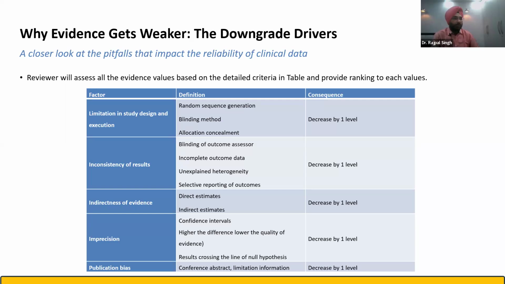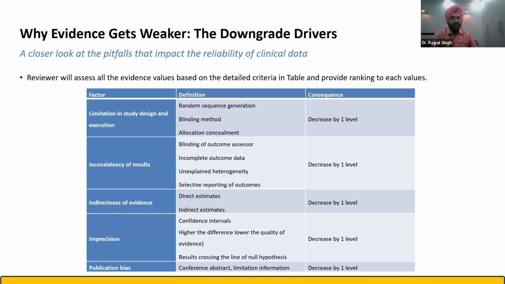Then we will check the second one, that is inconsistency of results. We will check whether the outcome assessor was blinded, whether there is incomplete outcome data. How to identify incomplete outcome data? Suppose in the methodology section of the publication of clinical trial ABC, or in the protocol that is sometimes available on clinicaltrials.gov, they have said that we will be analyzing 10 outcomes, but in the publication they have reported only 8.